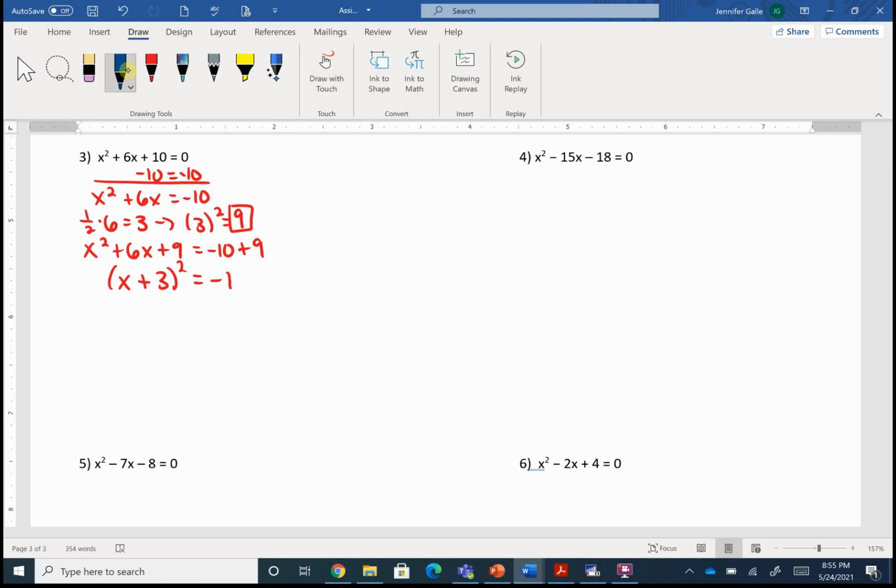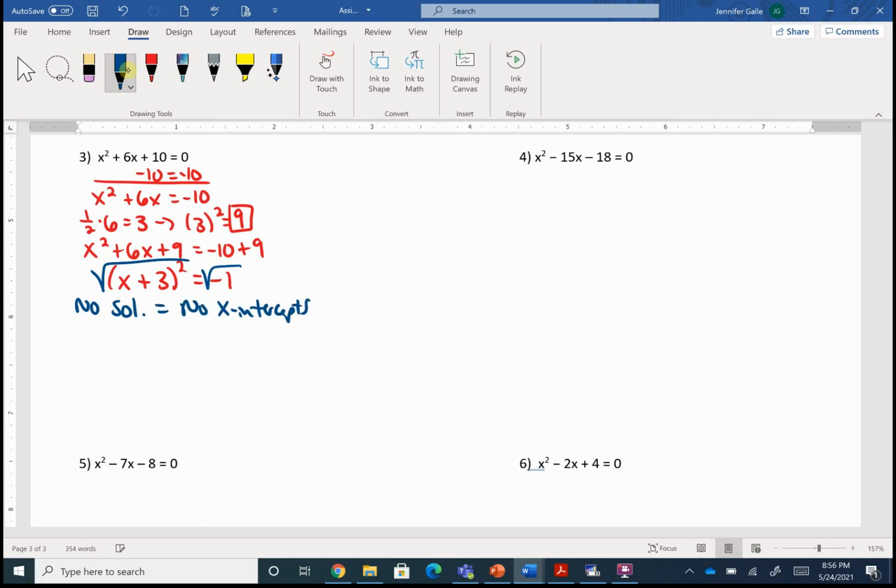To undo the square, square root. But now here's where we're stuck. And if you need to verify in your calculator, you can. If we try to take the square root of a negative number, our calculator is going to tell us it's an error. It's going to say it's a non-real answer. We've talked about this many times. To take the square root means we're trying to find what number squared, or what number times itself, is going to equal negative 1. And the only way to get negative 1 would be to multiply a positive 1 times a negative 1. And that's not a squared value. It's two different signs. So at this point, we would have no solution. So no x-intercepts if we were to graph.